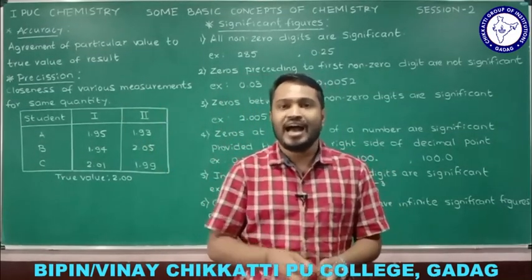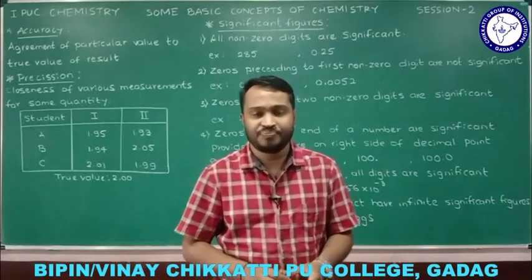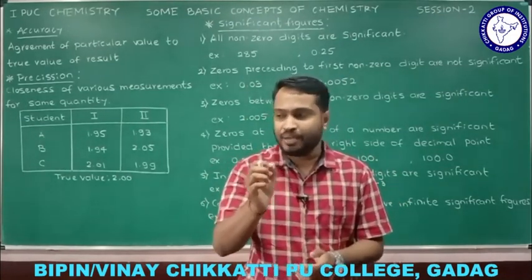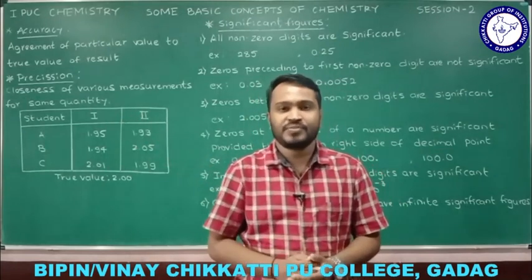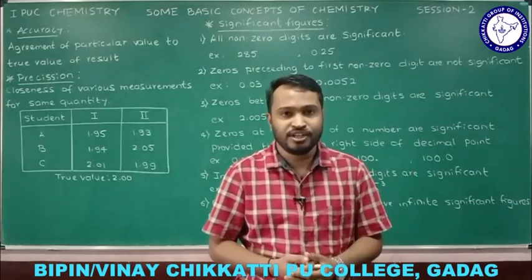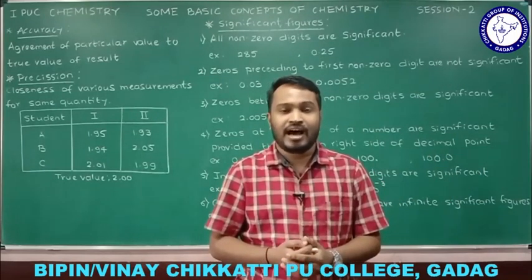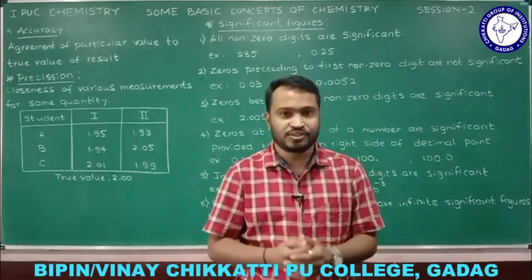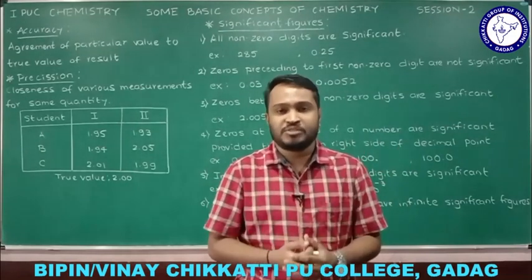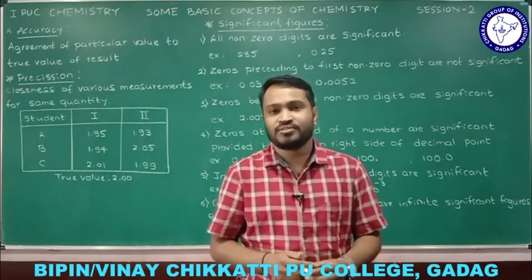Let us assume I have 3 students and I name them A, B, C. I will give one chemical compound, the same chemical compound, to all the students A, B, C. I tell them to calculate the weight of the chemical compound I have given using some kind of balance, maybe a physical balance or digital balance, and I insist they take 2 readings, 2 records. So they are going to perform the experiment and hand over to me the readings or the records they have observed.